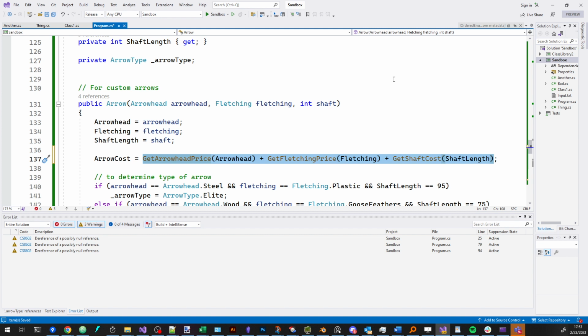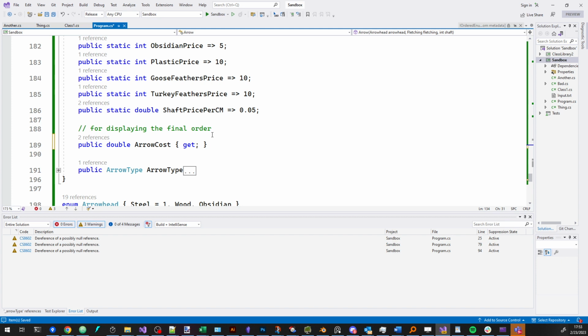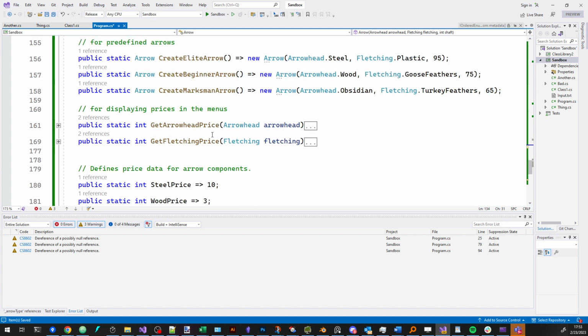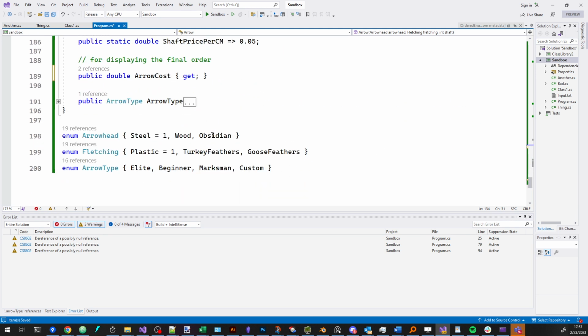But there are also other options. The 0% thing: we're just going to defer it all until later. Or there's the 100% upfront, 0% later thing: we're just going to figure out the entire cost right now and store that. There's going to be a double here, so every arrow is going to carry its cost around with it, but we'll compute that right now. That's the nice thing about abstraction: we can make those changes and nobody cares. As long as this code is happy, everything is fine.